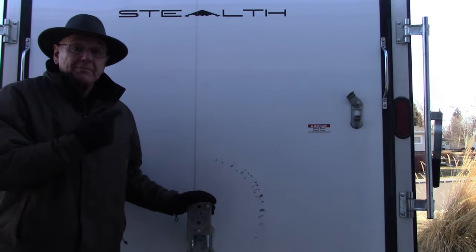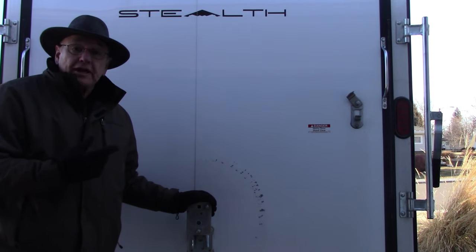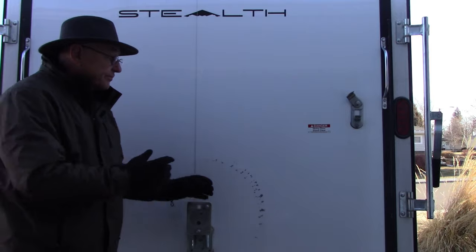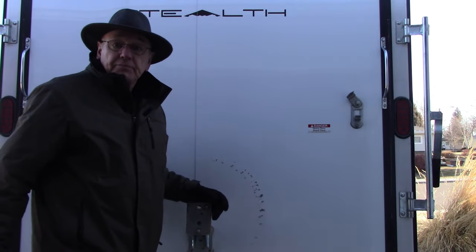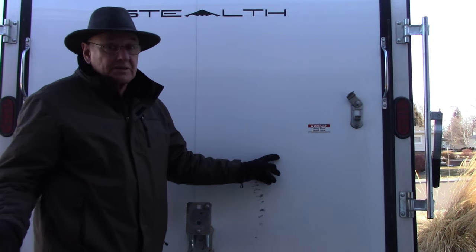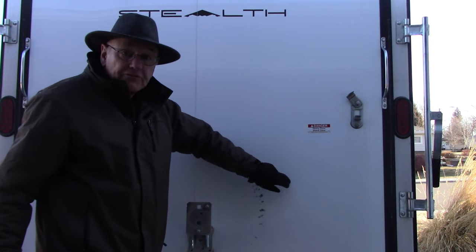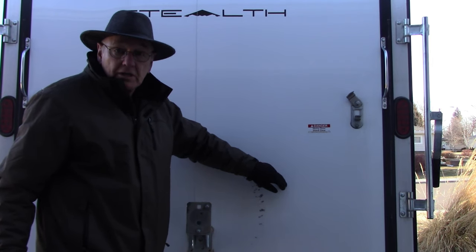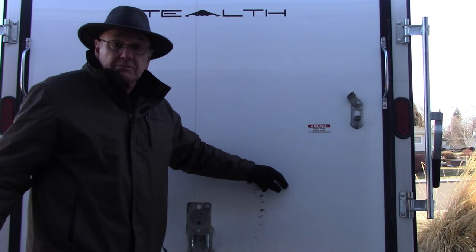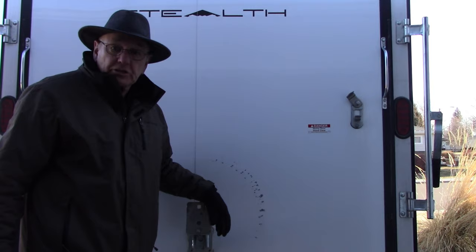So what can you do if you've got barn doors on the back? I was told that with barn doors that open this way, there's not a center frame — or at least the trailer that one fellow was looking at didn't have a frame in the center of that barn door, because they're not designed to be driven over like this ramp door is. But I do have some thoughts on that.